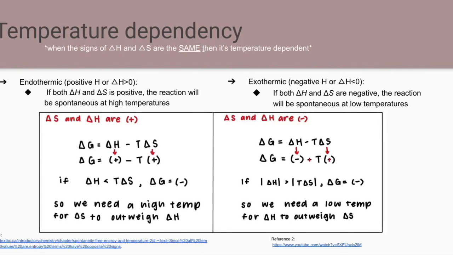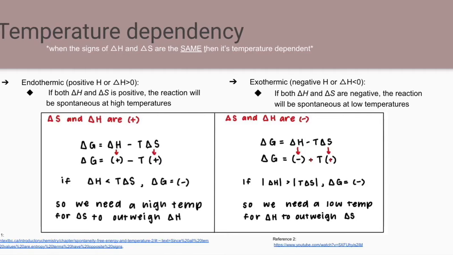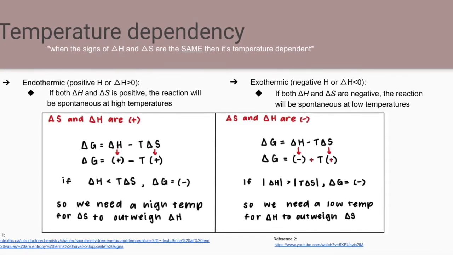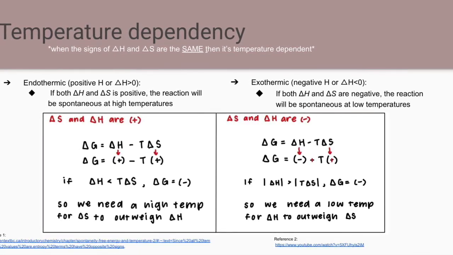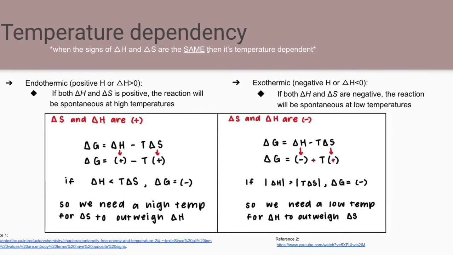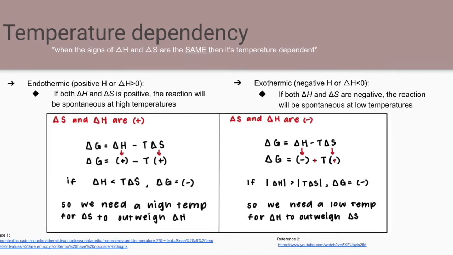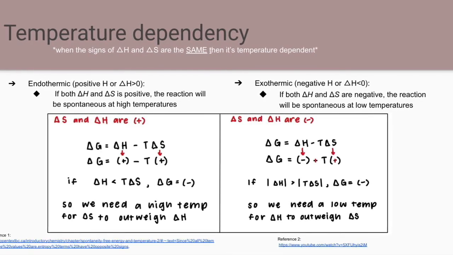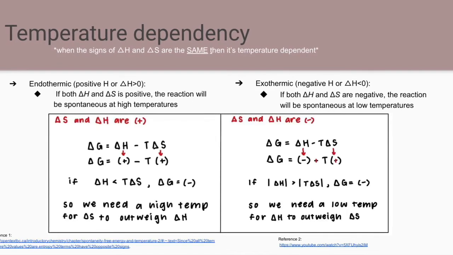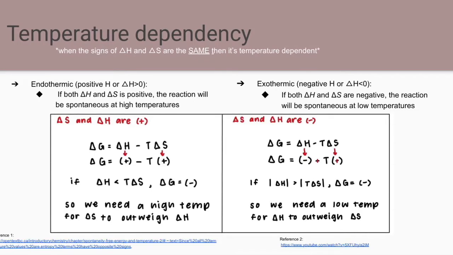Looking at the equation, we can see this would give us a positive number minus another positive number. Delta G would only be negative if the second number, which would be equal to T multiplied by delta S, would be greater than the first number, which would just be delta H. For this to happen, delta S needs to be accompanied by a higher temperature so that it outweighs the delta H. If the temperature is small, delta G will be positive like the image shows.